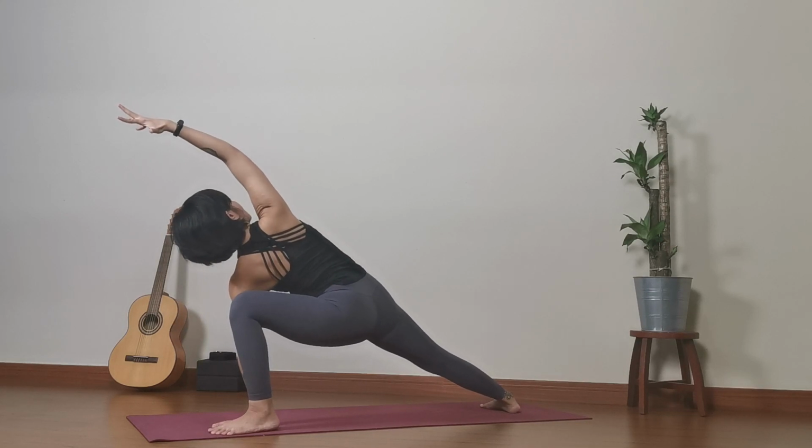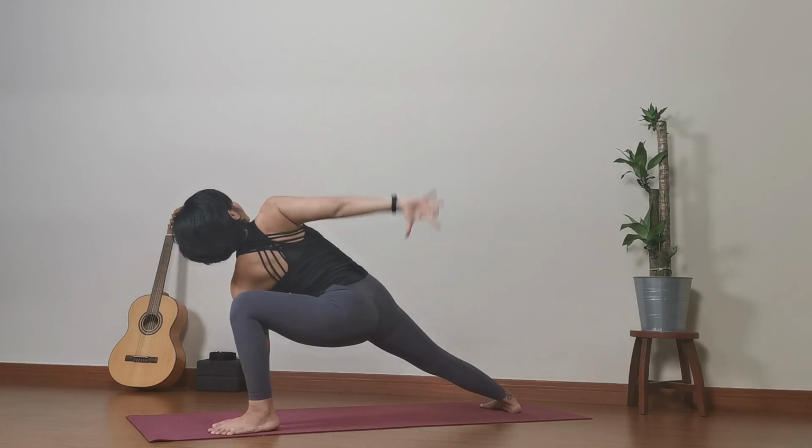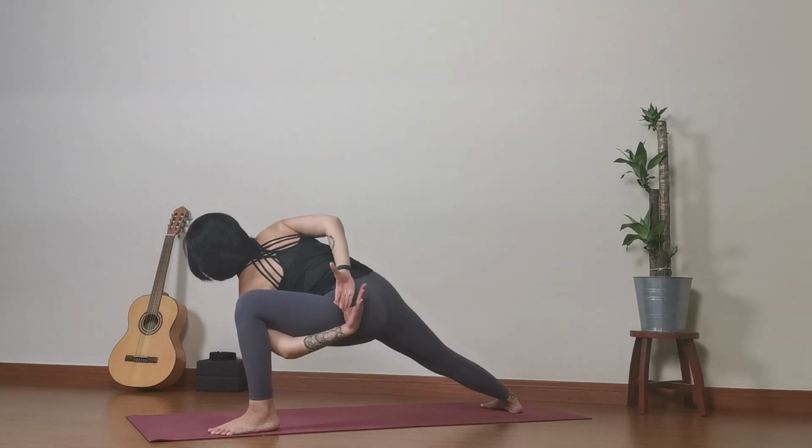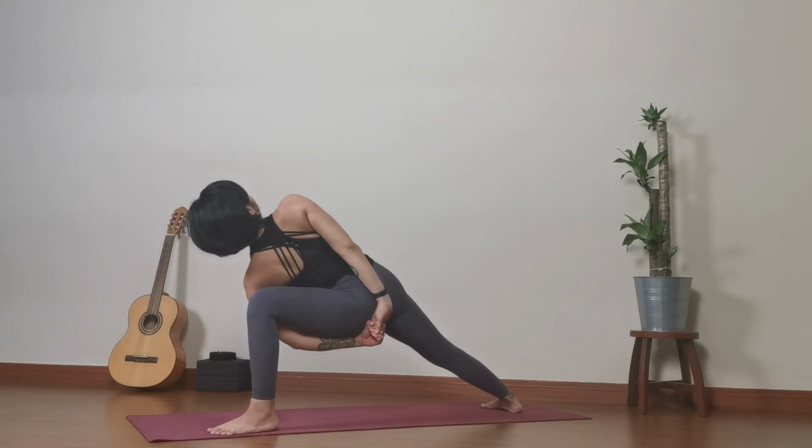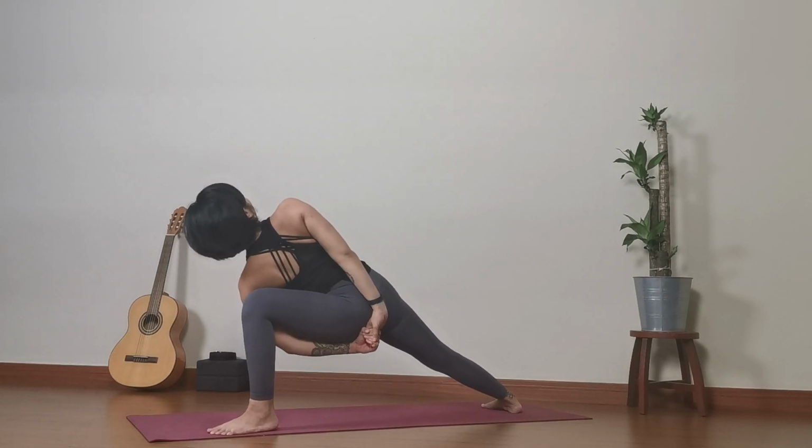Left hand down, right hand up and overhead. If you can, sit into your hips a little bit lower. Strong back leg pressing down. Option to bind here. Left shoulder underneath the left knee. Right hand reaches back, binding the fingers, open up that right shoulder a little bit more.